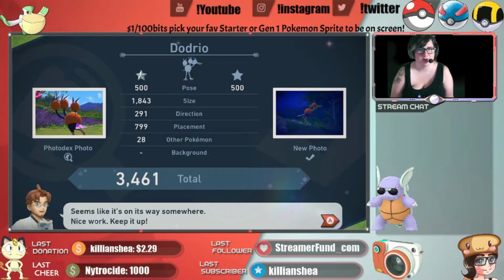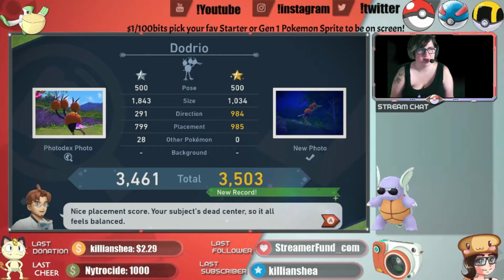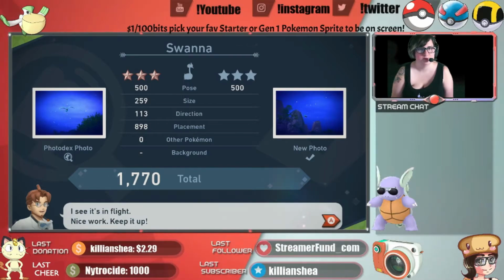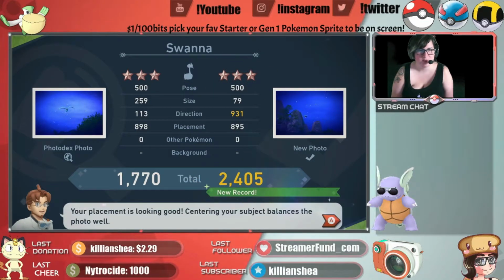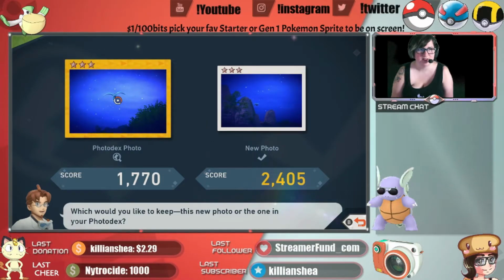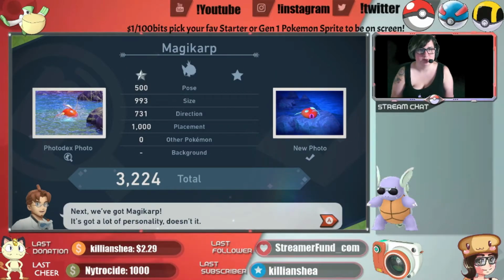Yeah, this is definitely a worse picture. Wait, it's better? No, I'm keeping the other one. Nice work. This is also a worse picture. I don't like the way they grade these. Like, this is way more off in the distance. You can't even really see it. This one has that flying away pretty. Sure, zoomed in more would have been better, but this is definitely a better picture. Nice work.